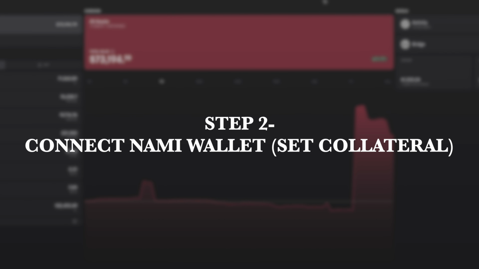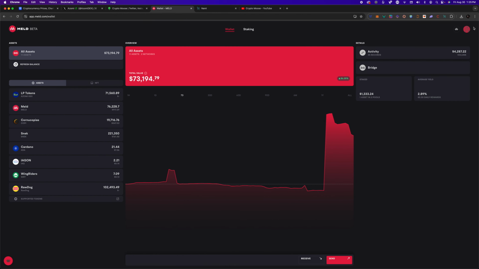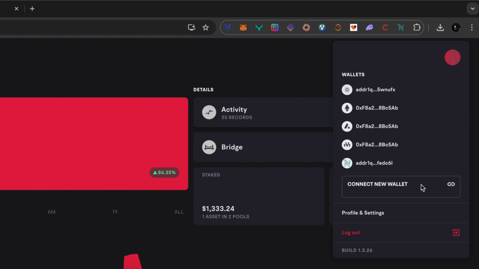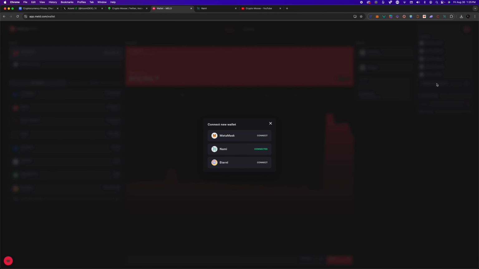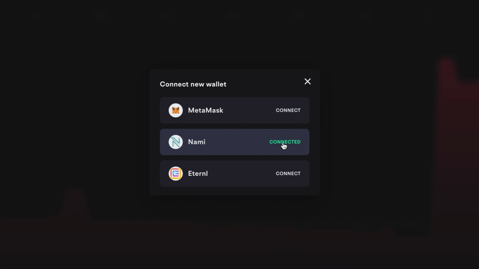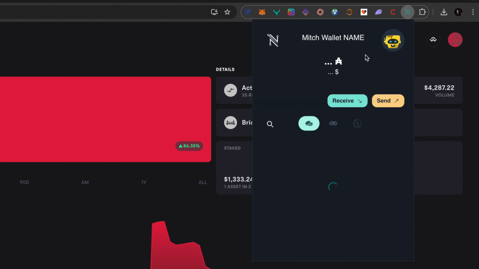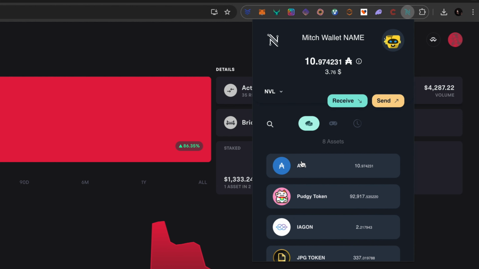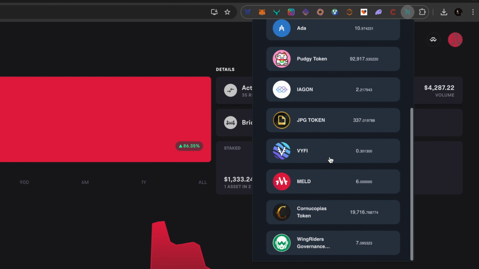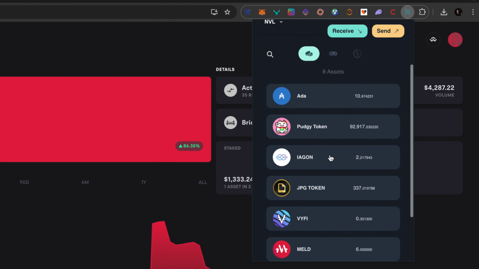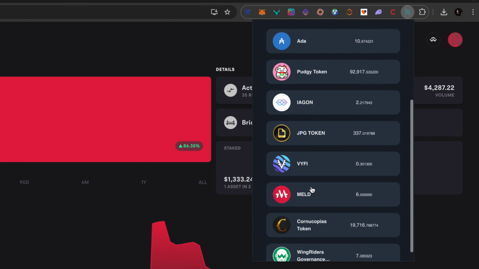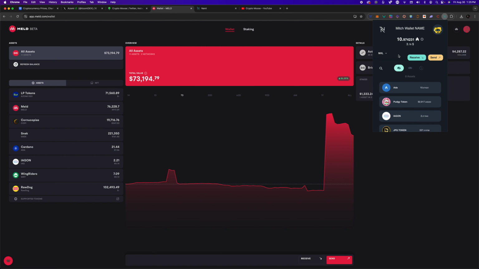So the next step, step number 2, you want to connect your Nami wallet. So if we take a look at the top right here, we've got our ability to connect a new wallet. So we're going to go to connect new wallet. And here I've already got Nami connected. But let's say you haven't done that, just click on connect wallet. So it's going to connect, and now your Nami wallet, which is your Chrome extension wallet, you can now connect this to your Meld. So this is going to be the easiest way for you to swap some ADA, Cardano, and pick up some Meld, then bridge it over, etc. You can even swap Copy, but I don't know why you'd want to do that.